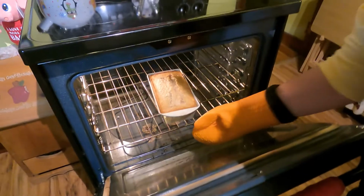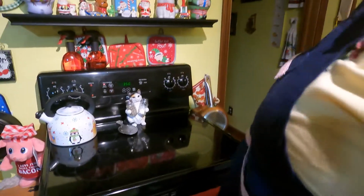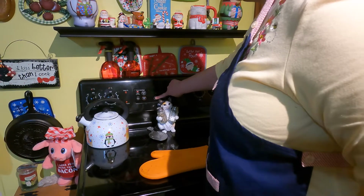You could also stick a toothpick or a knife in there. If you don't want it to get any darker at this point, you could go ahead and put foil on it to cover it. But I like mine to get a little browner. So I'm going to leave it for about 20 more minutes. All right, we'll see you in 20.